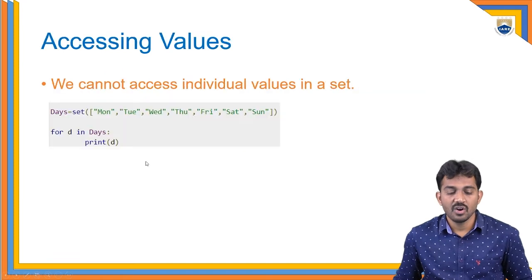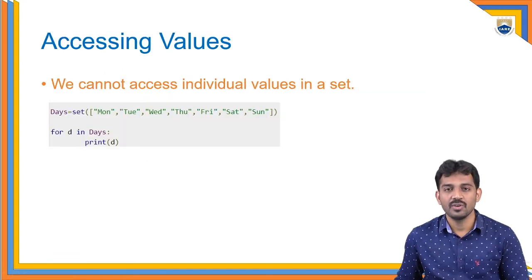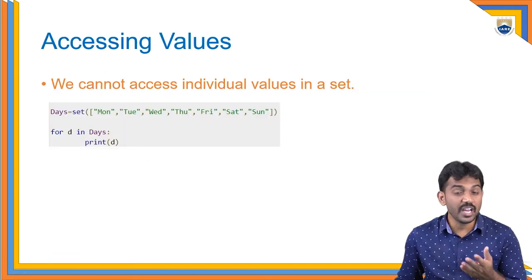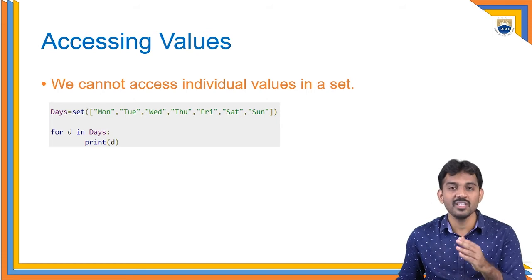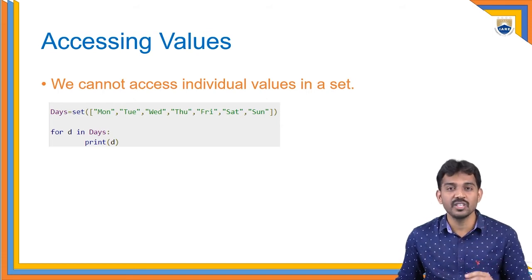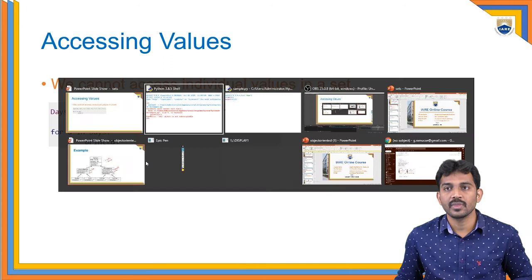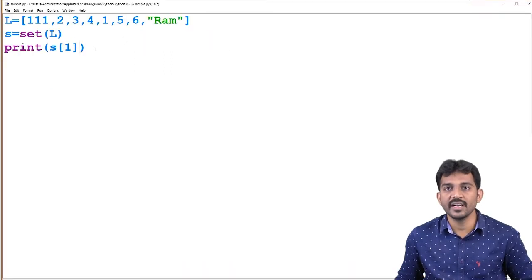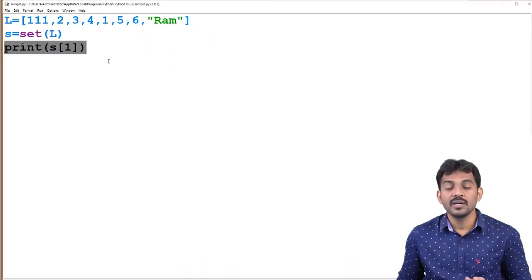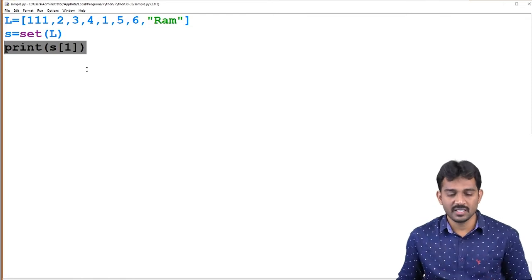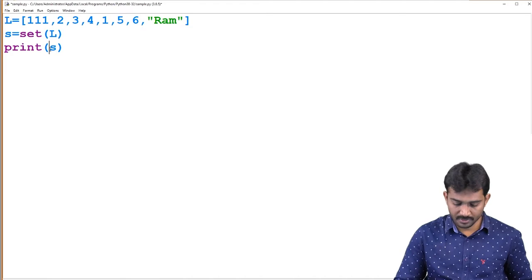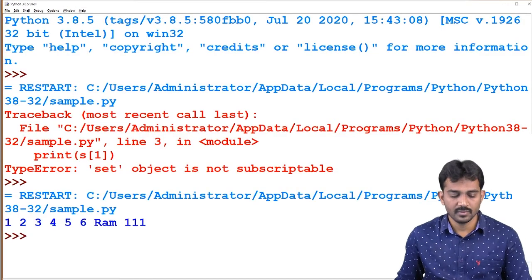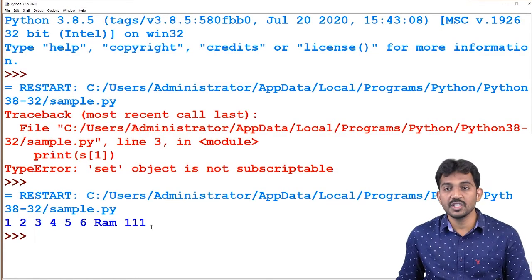The next topic: how to access the values. Just now we have discussed that we don't have a provision to access index-wise, but you can access all the elements of the set by using a for loop. For example, this is the set. If you want to retrieve all the elements, if you use a star, it removes the brackets.